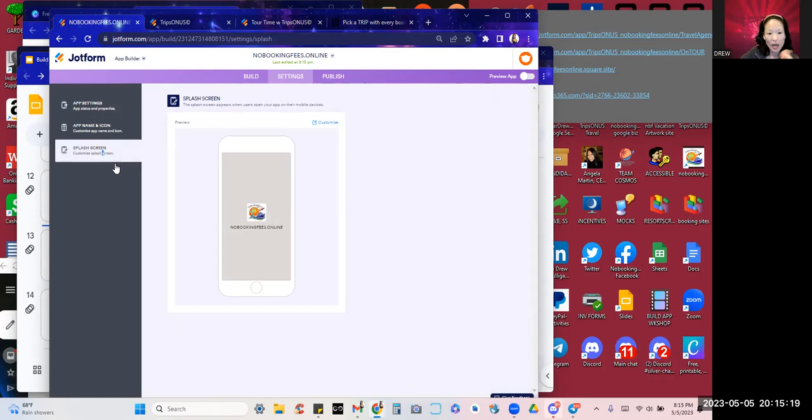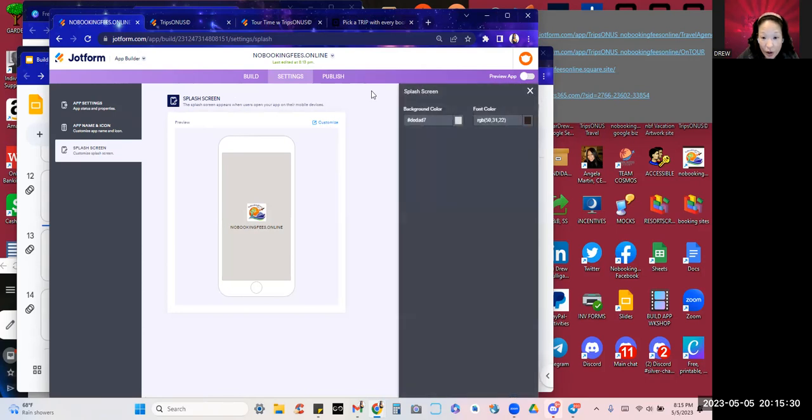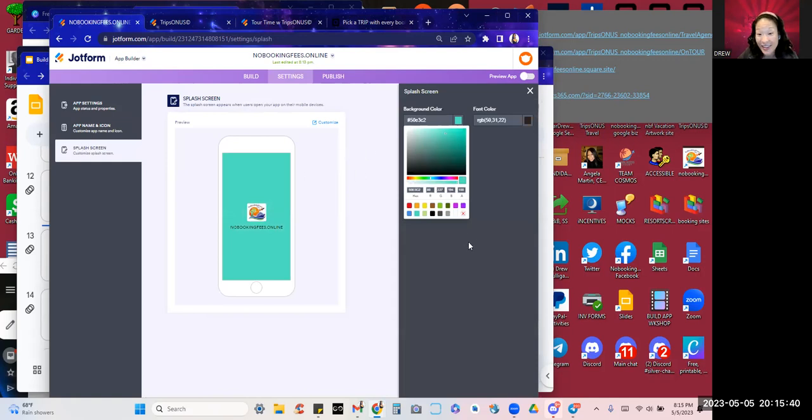And so there's our little logo. And now when we text our link to people, this is what it'll look like. And you can customize your background color here. You just click on that and choose your color. And that's what it'll look like.